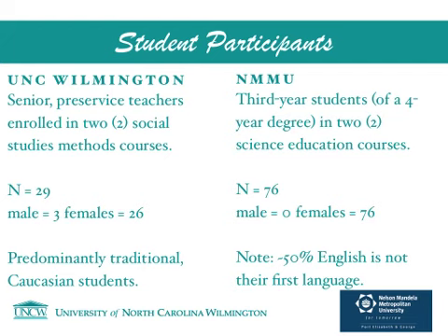And this was in the spring semester of last year, of 2012. And I was teaching 2 different sections of a social studies methods course. They were fairly small, so combined I only had 29 students. And typically, elementary ed, I only had 3 males, and the rest were females, and they're predominantly Caucasian students. And then Les, could you speak about your students at Nelson Mandela?